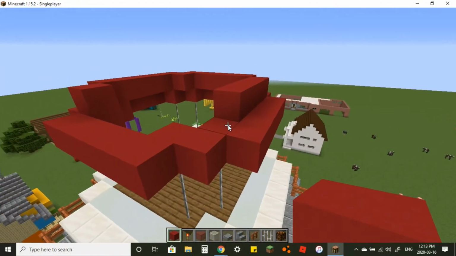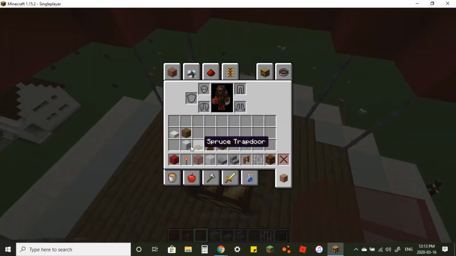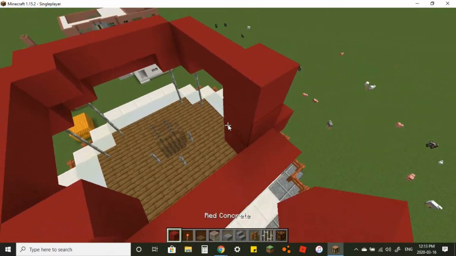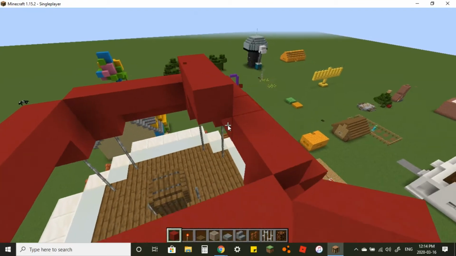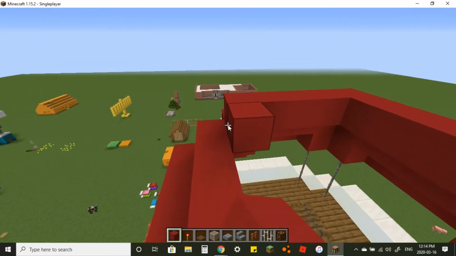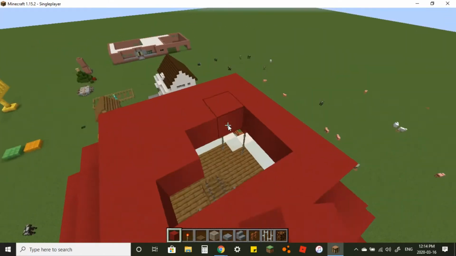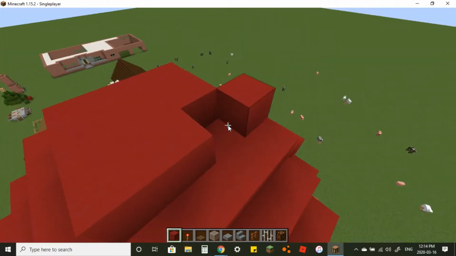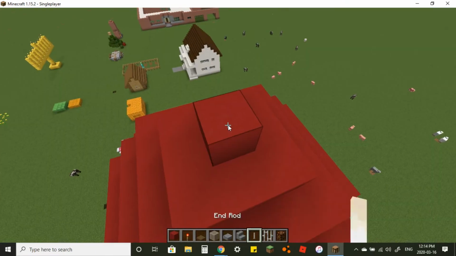Like so. Oh no, we forgot the trapdoor on top. How the heck did we forget that? Okay, now that you've done that, put your trapdoor on your top, continue what you were doing before. Building is so much work. Alright, tippy top right there. End rod. Ta-da!